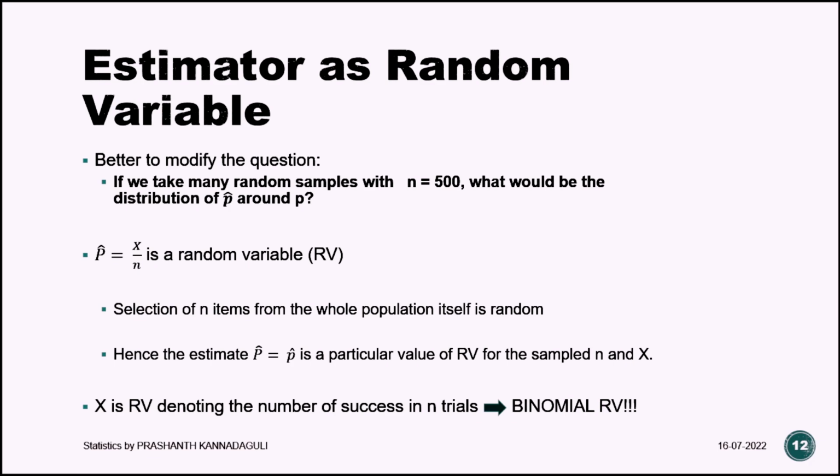So the justification is below. Selection of n items from the whole population is also random, correct? So which 500 people you choose, it's random. Because of that randomness, the result is also going to be random. Are you okay with this? I hope this concept is clear. I am trying to keep it as simple as possible without bringing many equations. Actually, if you refer to the textbooks, all the same concepts will be available, but a lot of equations will come into the picture where we lose concentration. So I'm trying to keep it simple. So far, what we discussed, do you have any doubt? I would like to clear that first, and then we'll proceed further. Any doubt with whatever we discussed in this particular session?